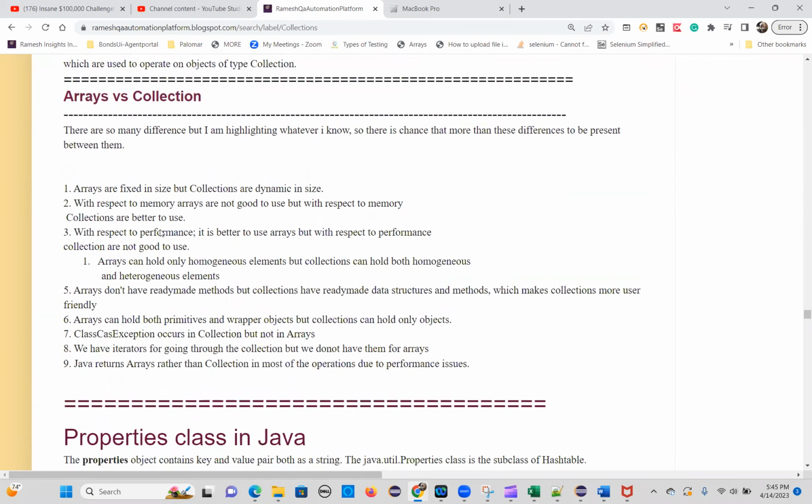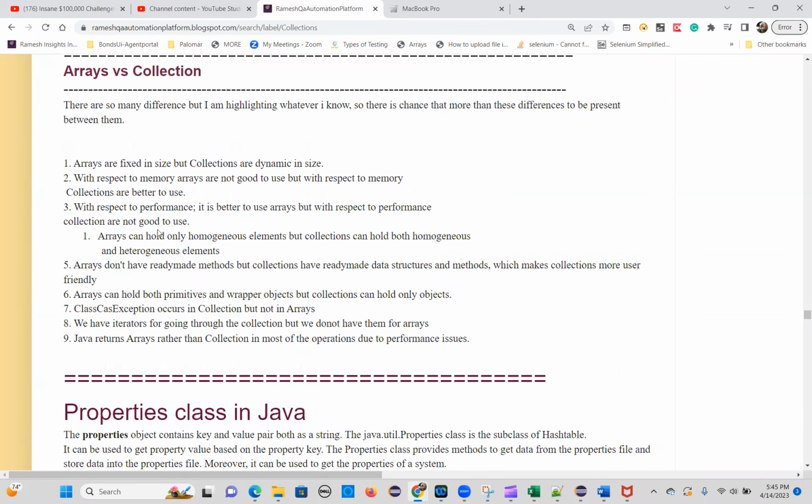Arrays and collections. Arrays are fixed in size, but collections are dynamic in size. With respect to memory, arrays are not good to use, but collections are better. With respect to performance, arrays are better to use, but collections are not.